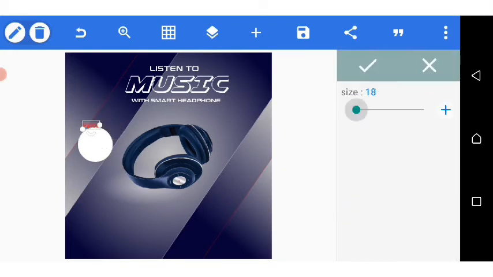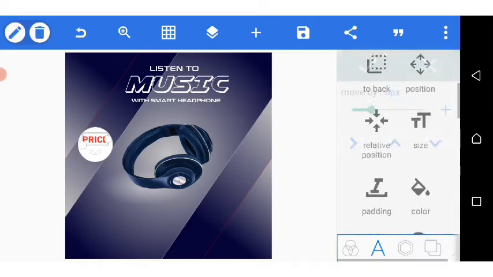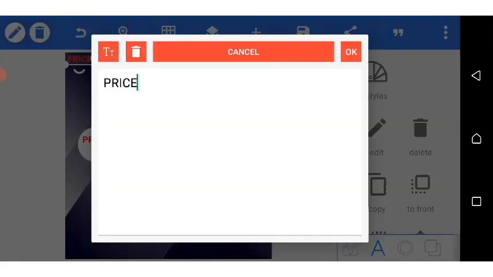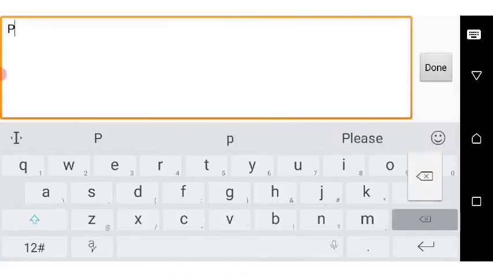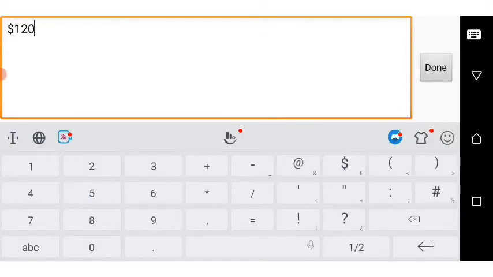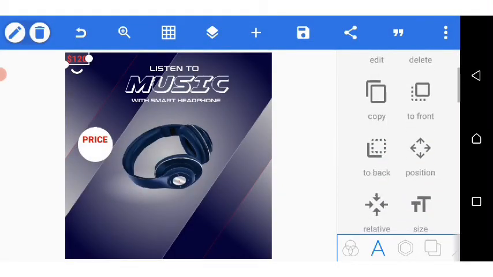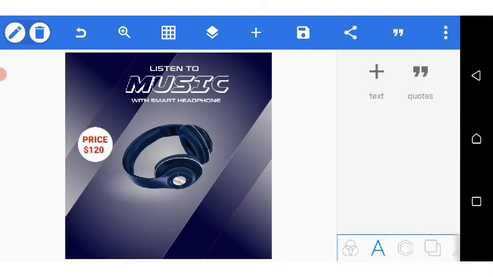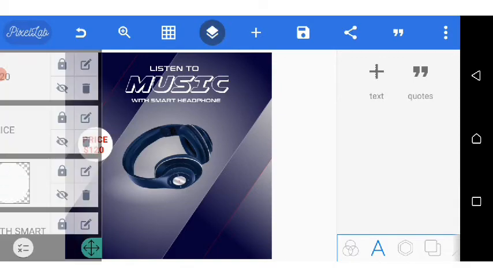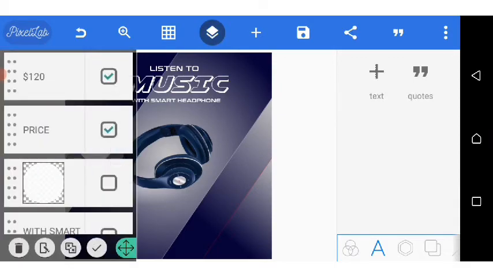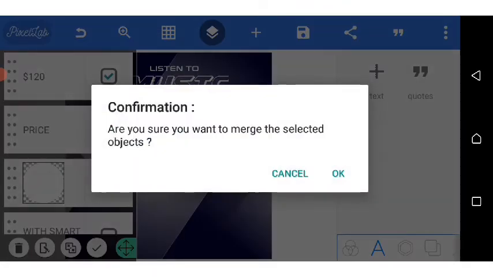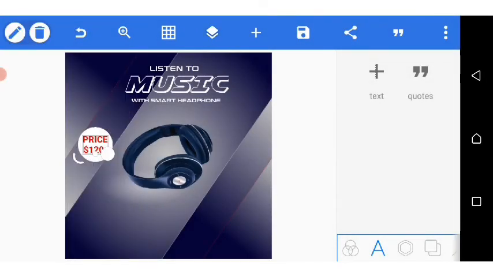Come down here, reduce the size. Click to drag down. Then I go over and duplicate it, putting the actual price $120. I drag down. Okay, this looks good, but I want to reduce the size. I want to merge the price and its actual price together. I reduce it a bit.